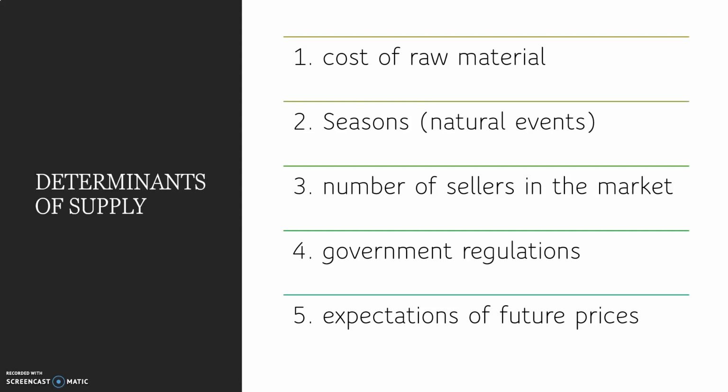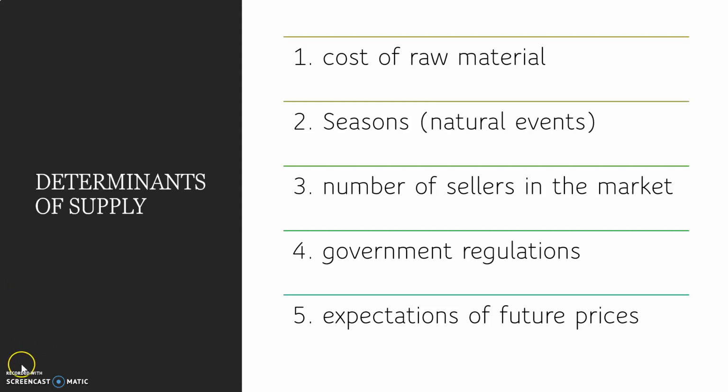It could also be a situation where the cost of raw material decreases, and so they're able to purchase more and produce more. If the cost of raw material increases and they are constrained in terms of the quantity that they produce, it would result in a leftward shift of the supply curve. But if the cost of raw material reduces and they are able to purchase more raw materials and produce more goods, then the supply curve will shift to the right.